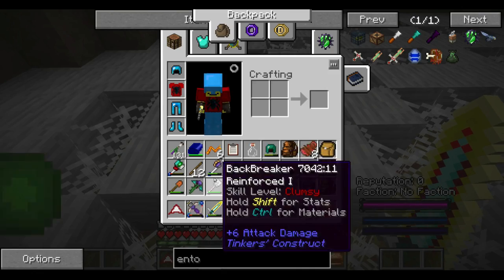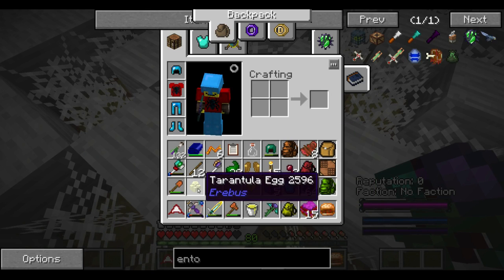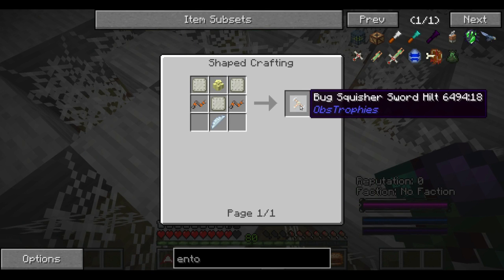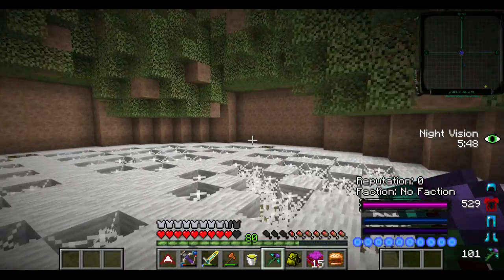So, pick. Aha! Tarantula egg, which of course we can use for an Ops Trophies Bug Swisher. Right.